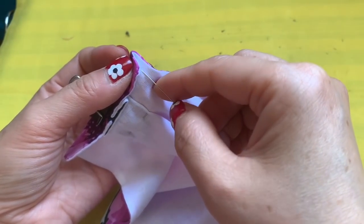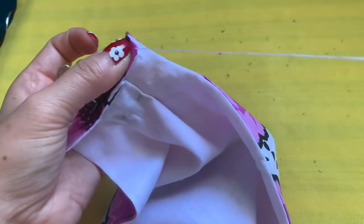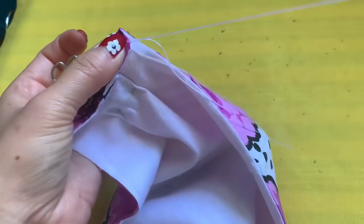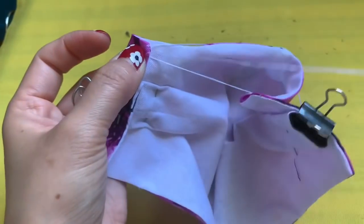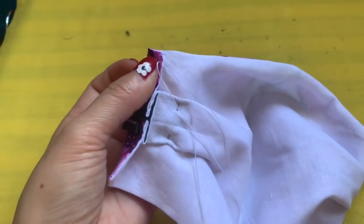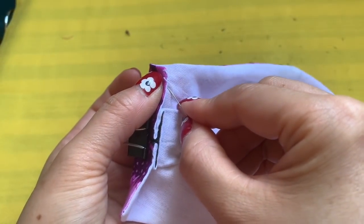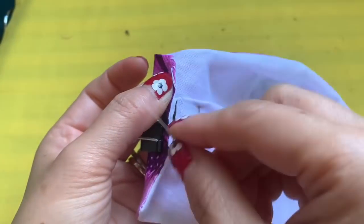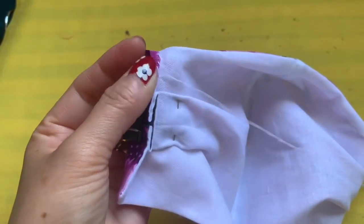This is for the ear loop, everybody. So slide under here. And I'm going to hide the knot underneath there, and I'm going to sew. Okay, I'm going to hide that under there so it won't get stuck. Okay, so now continue to do this same technique. You sew like this. You slide your needle this way, and you sew all the way to the other end. You create the ear loop pocket right here.